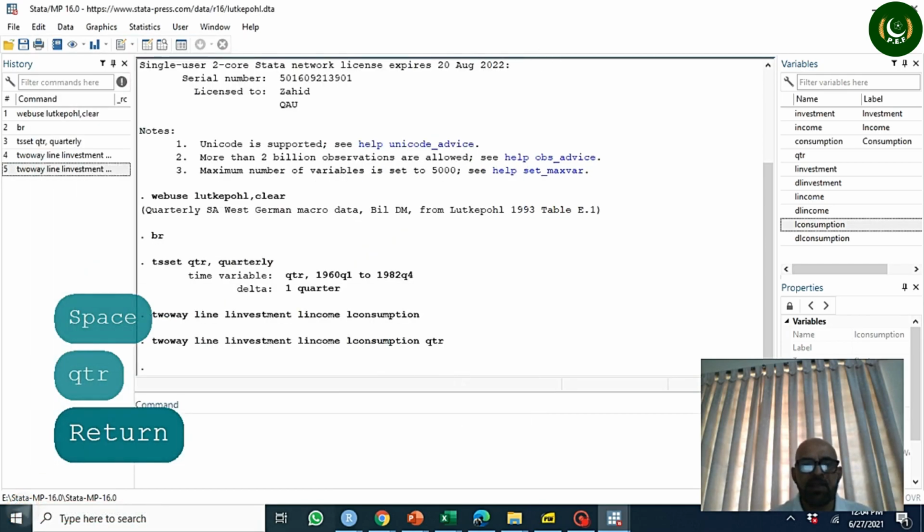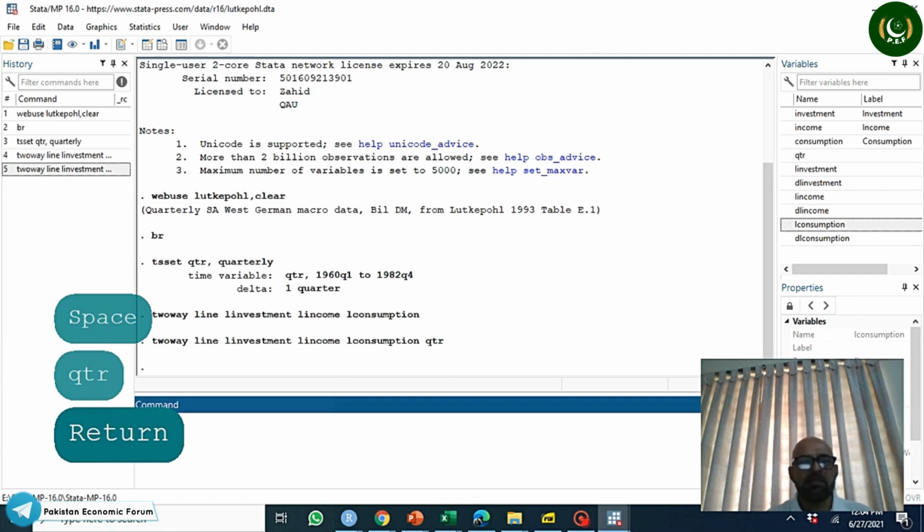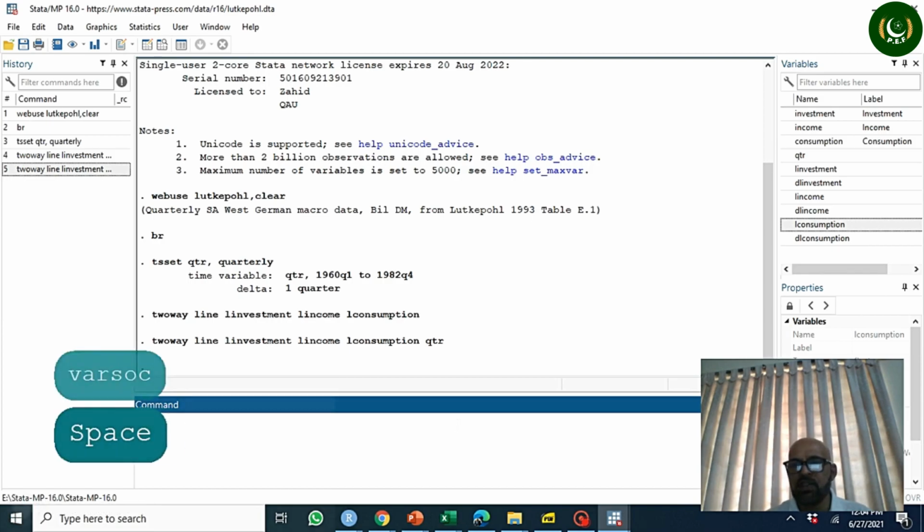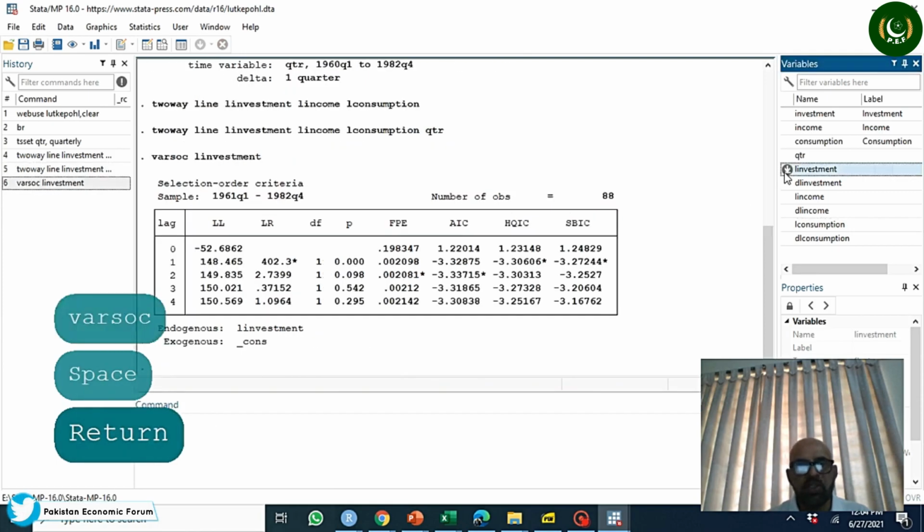The first step will be to see whether these variables are stationary or non-stationary, and before that we need to find out how many lags we need. So how many lags do we need for log of investment? We need one lag.